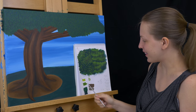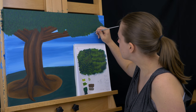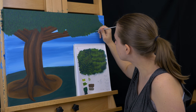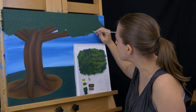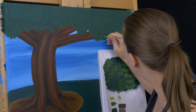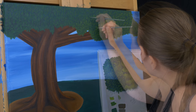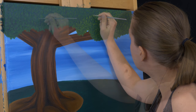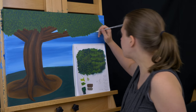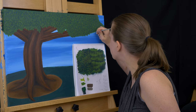For step four, I've mixed up this light green color, and it's time to start adding some definition in. So I'm just going to take that and do this upside down heart shape and start to fill in the outsides of each of these leaves. For the fifth step, I'm just taking a super light green and adding it on the tips of some of these leaves.